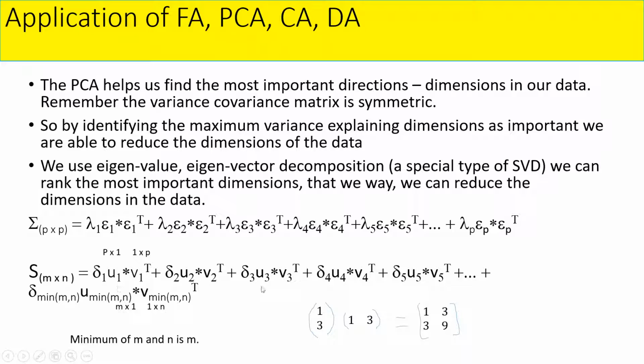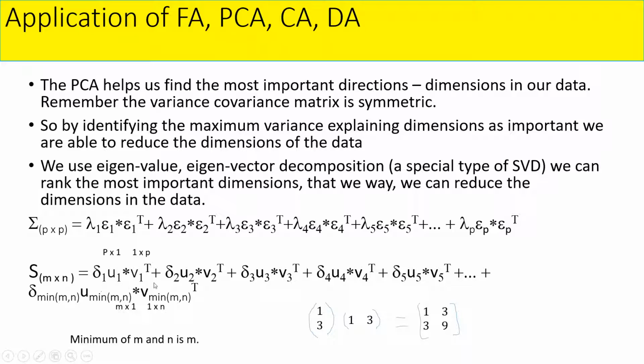And you can see that it is the same structure. Do you see this? Same structure, but I use a different symbol, that's all. The only difference is that here it is U1 and here both are the same, but here they are not: U1 multiplied by V1 transpose. And similar to the lambda 1 eigenvalue, here we call these singular values. So singular value delta 1 U1 V1 transpose.